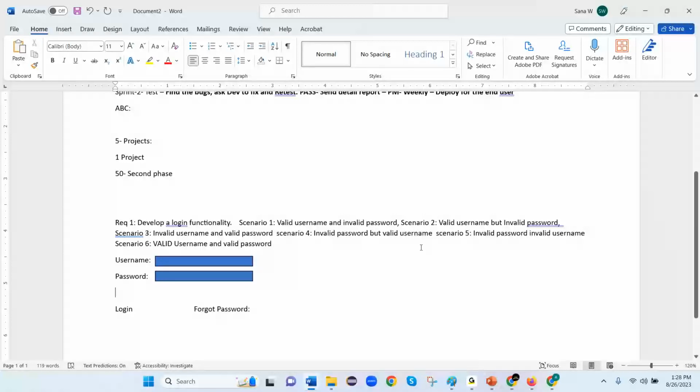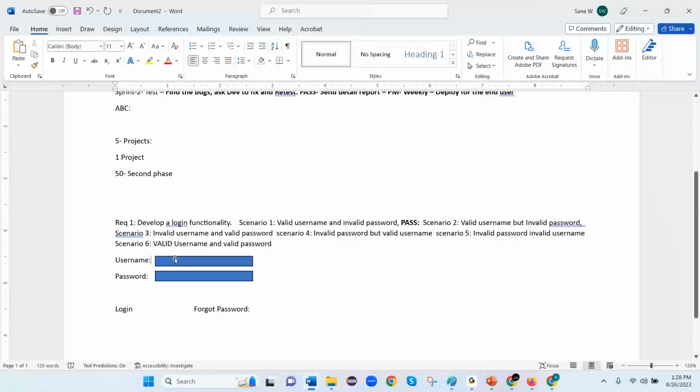Once you put a valid username and invalid password, the system does not allow you to log in and populates an error under whichever field is incorrect, this scenario is passed. It means the functionality is working.